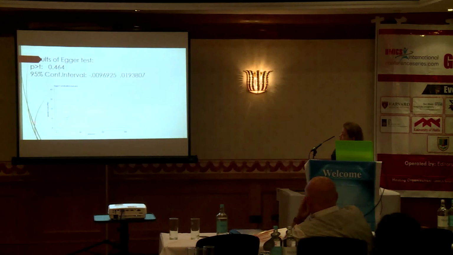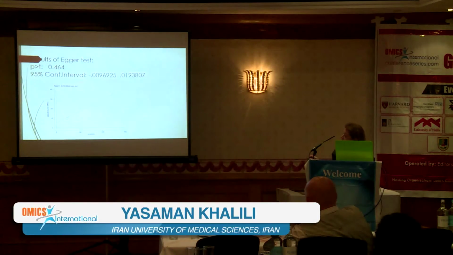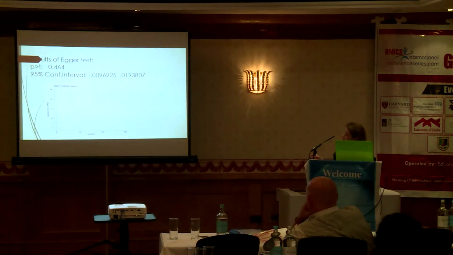But here you can also see the funnel plot of Egger's test, and you see that the studies are unsymmetrical. I mean that this is natural. As I mentioned before, we just included 9 studies in this meta-analysis, so it's natural and we can conclude that there is no publication bias, because the p-value is greater than our level of significance.